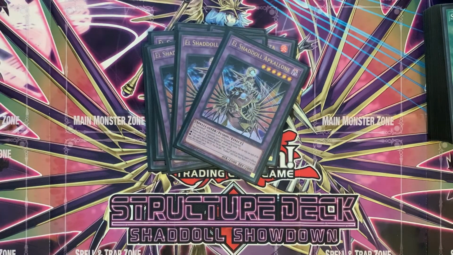3 El Shaddoll Apcalone, or Al Capone. This is the newest Shaddoll fusion monster. It can negate a card effect on the field, and it can add a Shaddoll card from your deck to your hand when it is sent to the graveyard. And then after adding it, you discard a card. It's very useful all around and very easy to make. Now that you have Re-Shaddoll, Nail Shaddoll, and Quad Shaddoll.